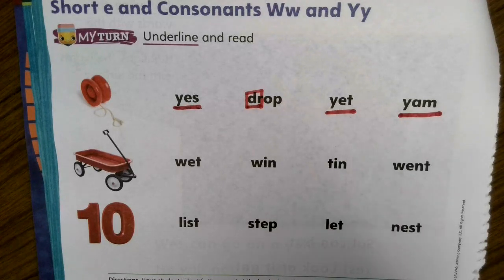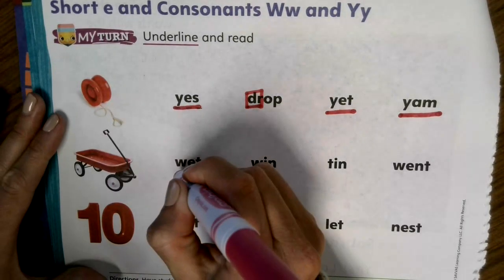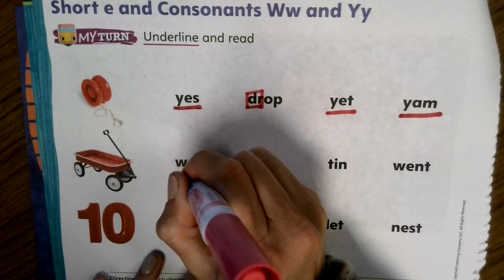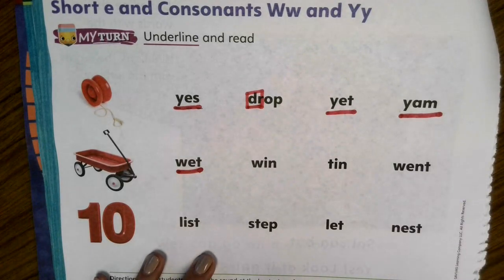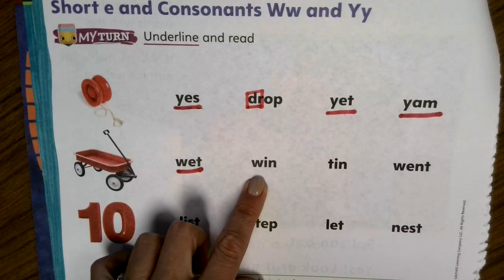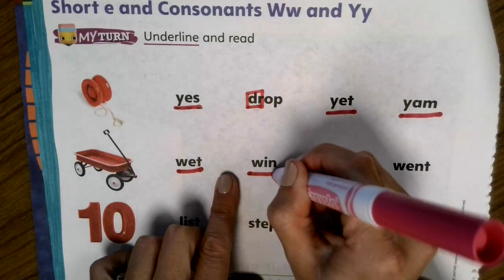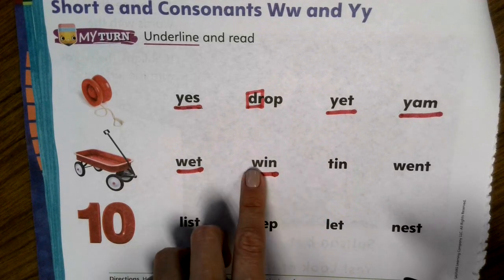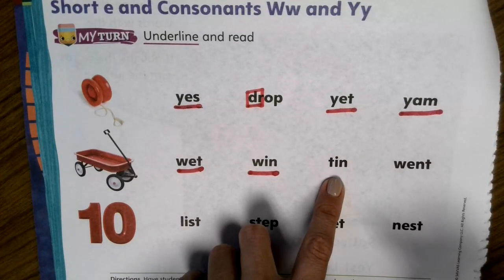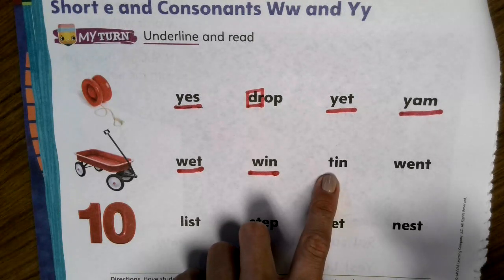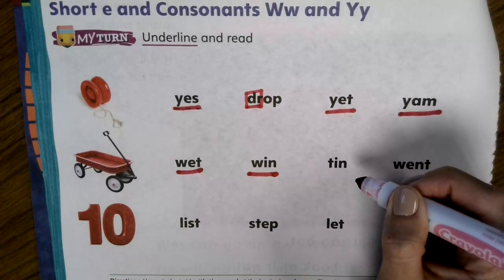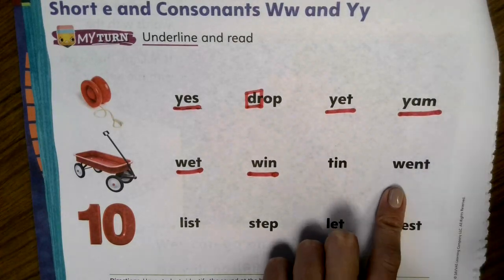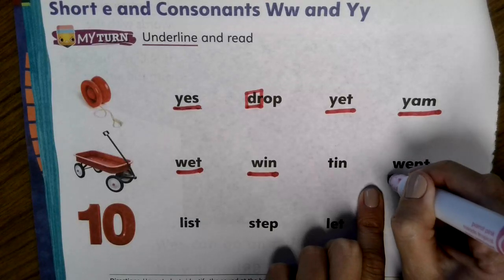y sound. My next row, I'm going to be focusing on my w words at the beginning for wagon, wet. So I would underline wet. I have in, when. I would underline when. It starts with a W. Wet, when. Here's my word. If you can read the word when, we for sure should be able to read this word because it's the word when with a T on the front. Tin. I don't want to underline it though because it does not start with a W. And then I have the word went. So I will underline went.